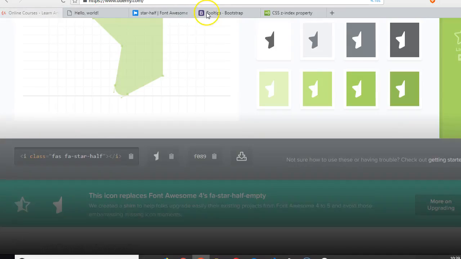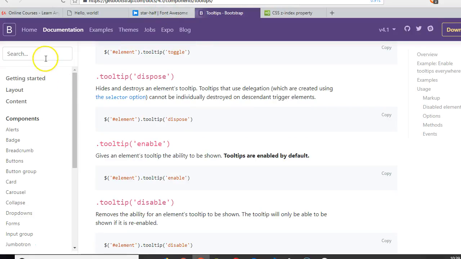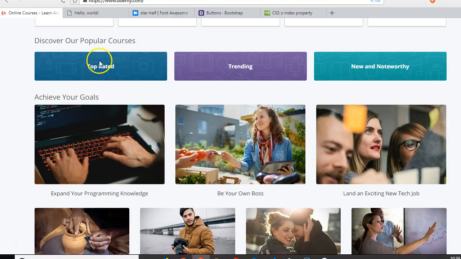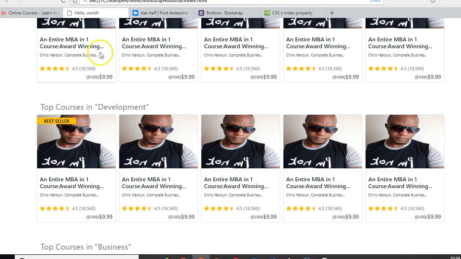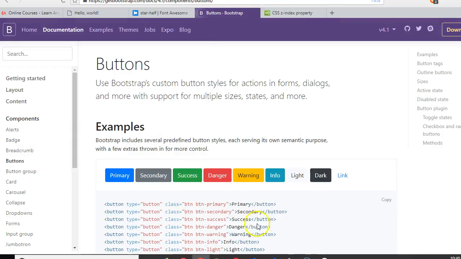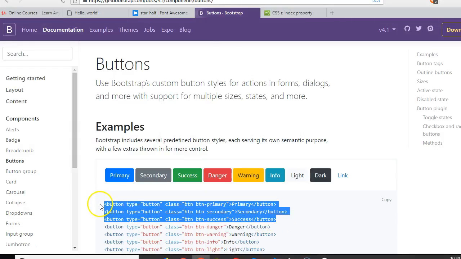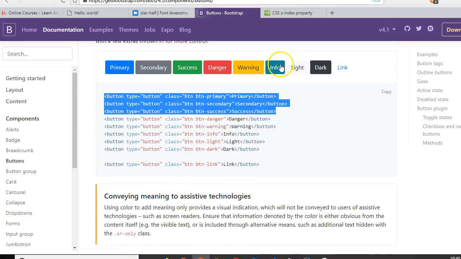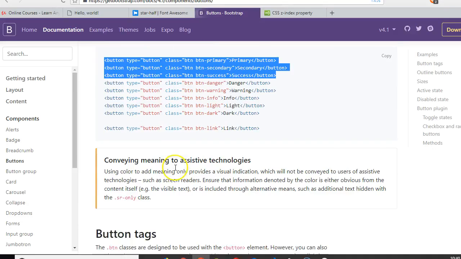So for instance, if we go here and talk about buttons at the Bootstrap class, we can go to components and you see buttons. So we see different buttons of different colors. So what I can try to choose is this is blue. Which color is this? And these are just some weird funny colors. So I'm just gonna choose the first 3 buttons. But then I think info makes sense. Blue, info, and black. Okay.